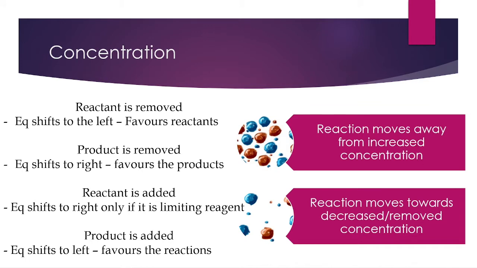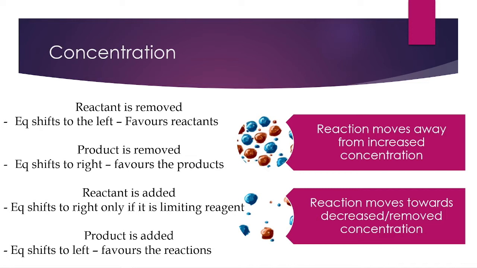Next, we have concentration. So very similar. All of these things, if you remember back to Le Chatelier's principle, which I haven't mentioned yet, it's trying to move towards the area of least chaos, if that's understandable. So in concentration, if you're adding reactants or if you're adding products, you're going to be putting more things into a certain section of the reaction, and it's going to try and move away from that.